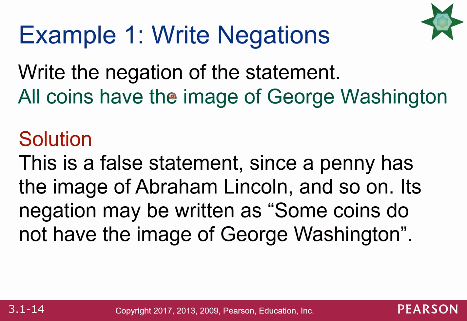So if we rewrite the sentence "all coins have the image of George Washington" as "some coins do not have the image of George Washington," then that would make it a true statement, right? Some coins have the image of George Washington, whereas there are some coins that do not have the image of George Washington.